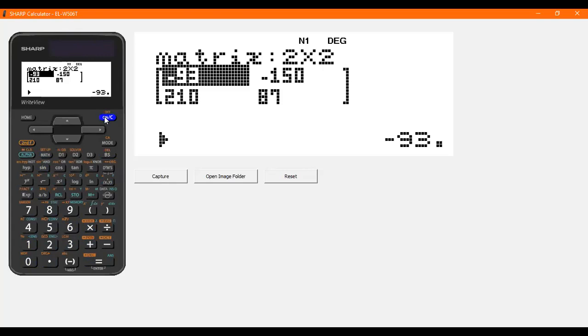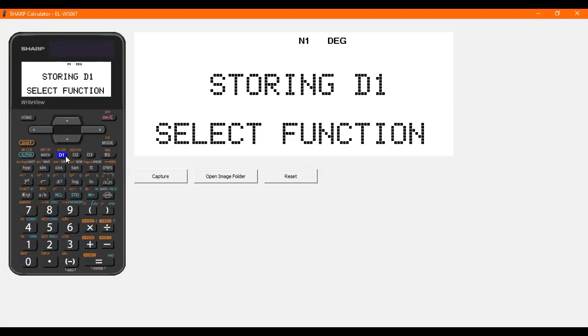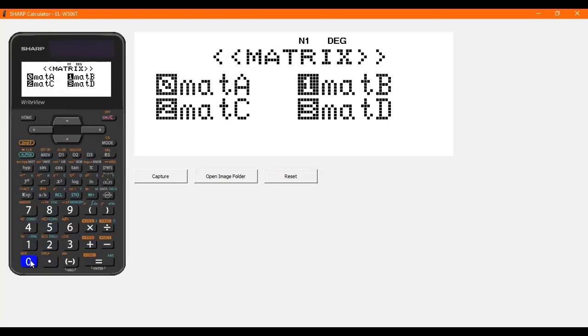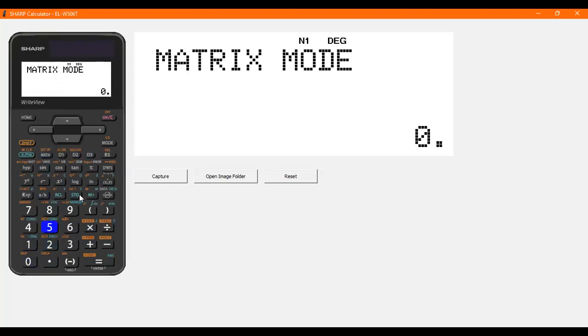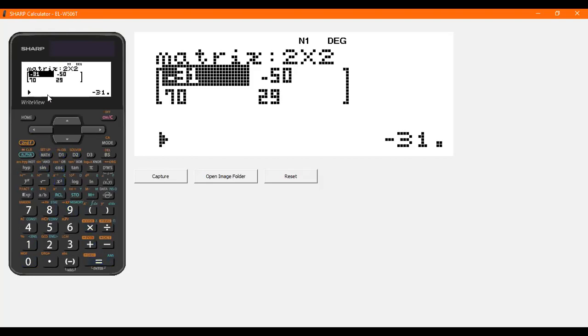that finished matrix, right? So the short version is, remember your D1, D2, D3 keys. If you're working with matrices a lot, what you can do is store the name of the matrix into your D1, D2, D3 keys. So you can press math, choose 0 for matrix and 0 for matrix A. Now, if I wanted to find the square of matrix A, instead of having to say math 0, 0, I can just press D1 and it will automatically come up. And then I can square it and say equals, and it will give me this. In other words, matrix A times matrix A.